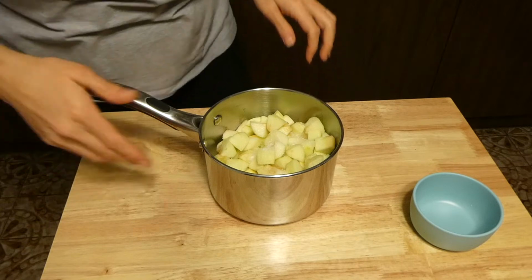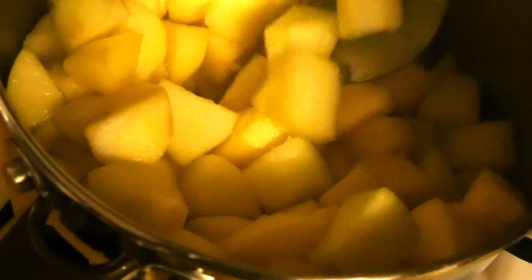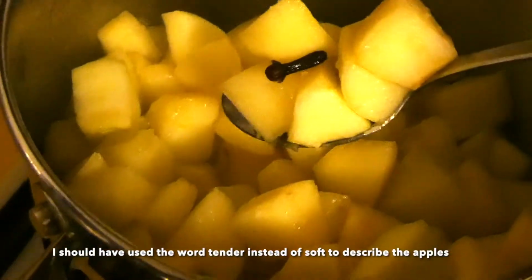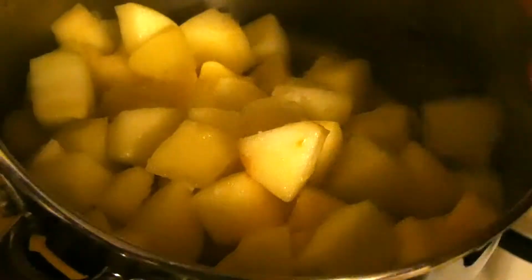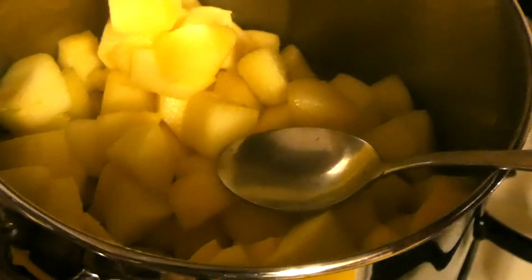So let's do that. Okay, so this is what our cooked apples look like on the stove. I've been cooking them for about between 5 and 10 minutes on medium-low heat, and the sugar is dissolved and the apples are nice and soft, but you'll see that they haven't become mushy. So I'm going to turn this off, and we're going to get started with our topping.